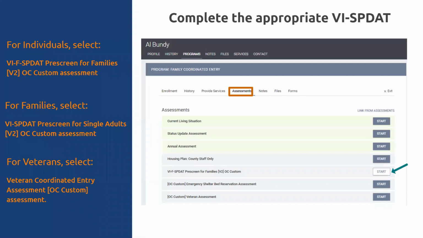And then I need to locate the appropriate assessment for my client and then click the start button. Since I am working with a family, I will select the VSPDAT for family assessment. If I were working with individuals, I would need to complete the VSPDAT for single adults. And if on the other hand, I were working with veterans, I would complete the veteran coordinated entry assessment.